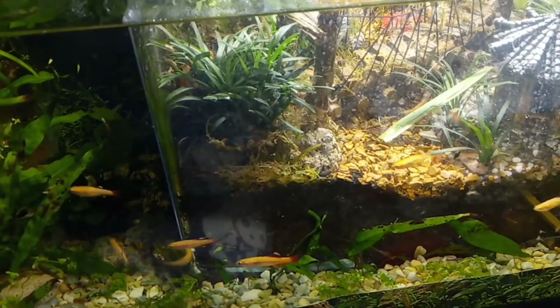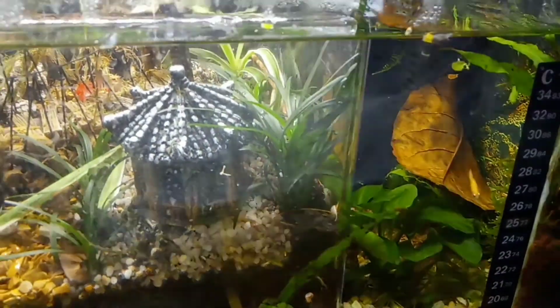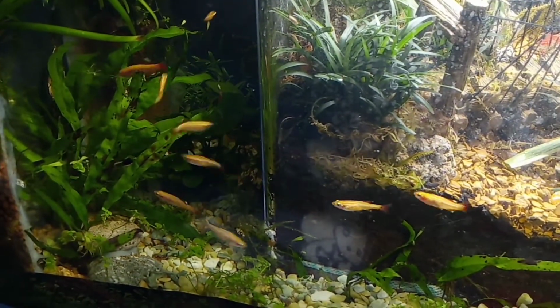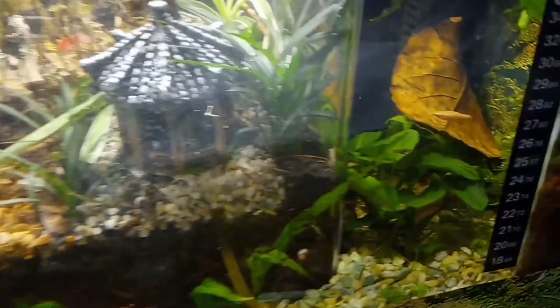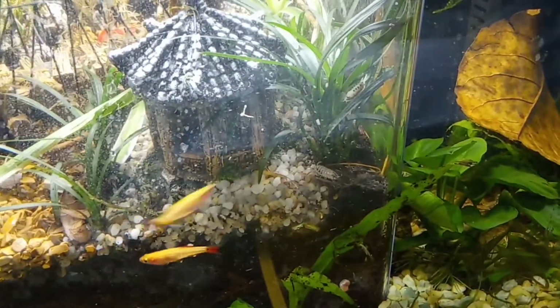Here you can see the feed a bit more. The brine shrimp seem to be going down with the current pretty fast. A lot of them seem to be a bit confused and missed them a bit, but some of them did get some, and you can see the isopods. I love this setup where you can see all the land dwellers along with the aquatic dwellers, the fish. So I'm really pleased with this, and I love being able to watch all of them at once. Hello, little isopod. And I do plan to get some shrimp for this as well, so that'll be really good, and I think that'll finish it off nicely.